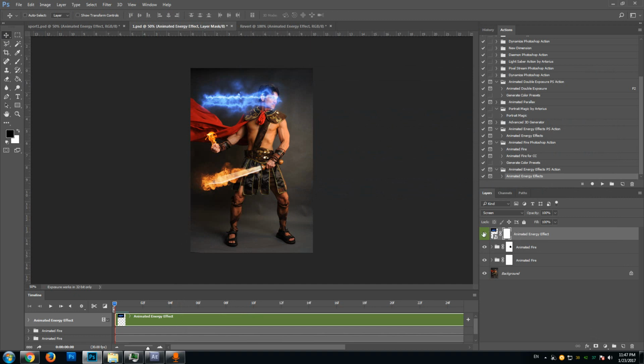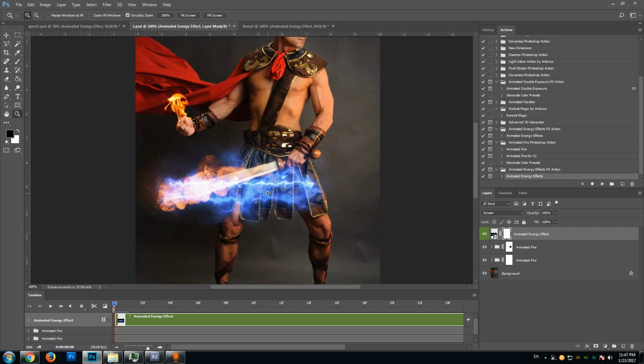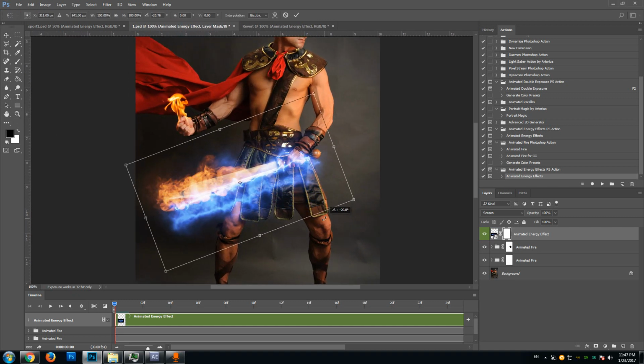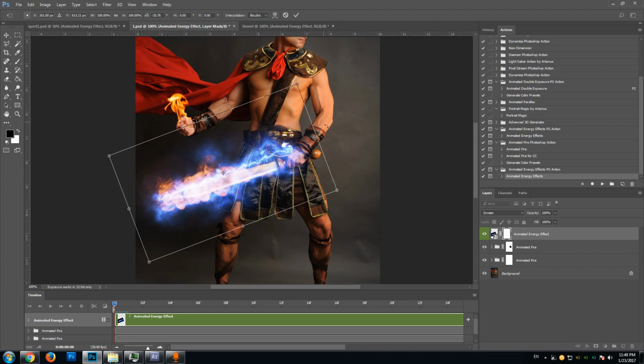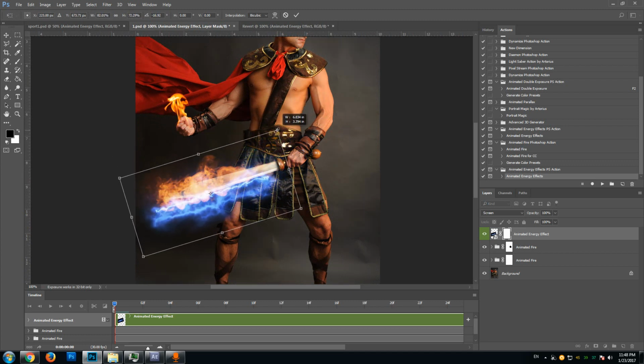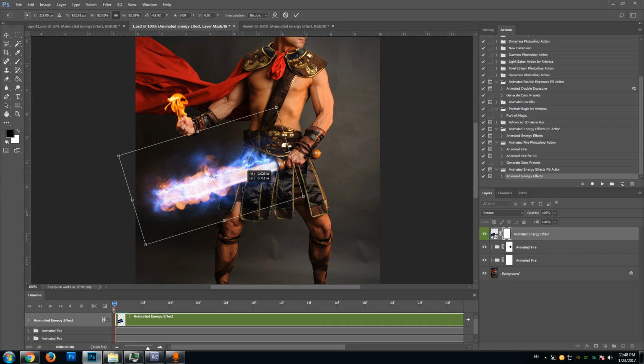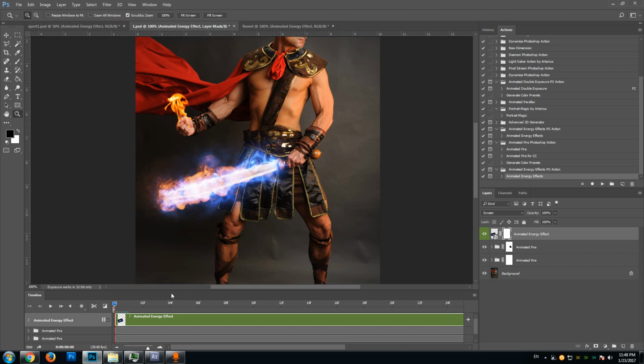Okay, and we have a layer, the animated energy effect, that you can add and we can place over your image. And let's see what we have now if we click on play.